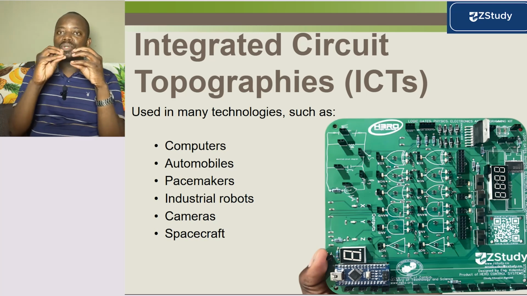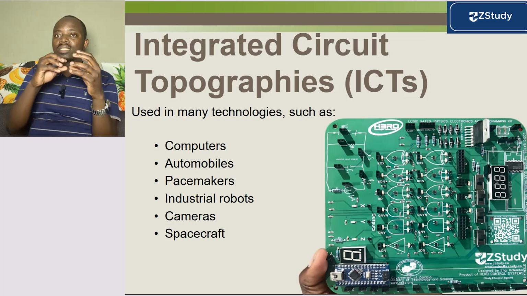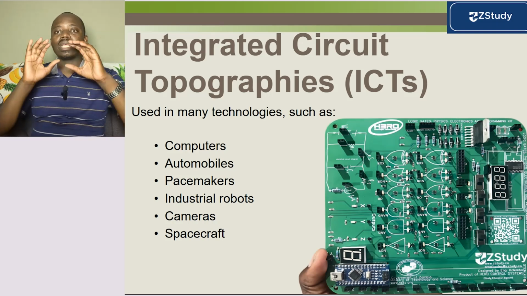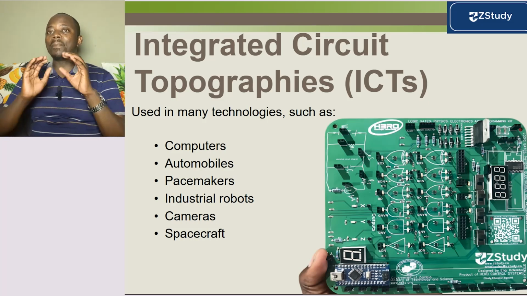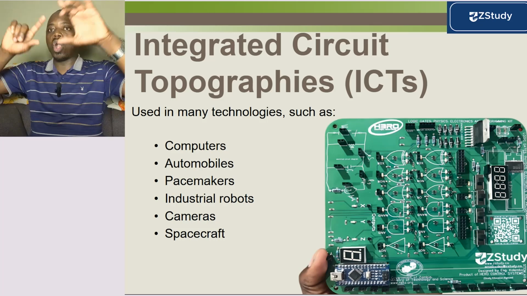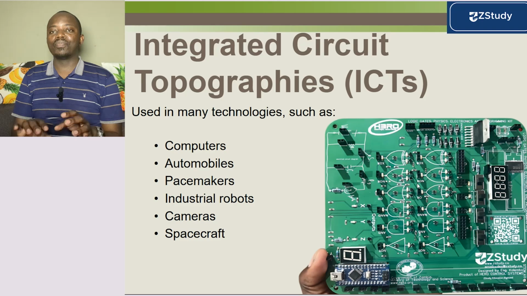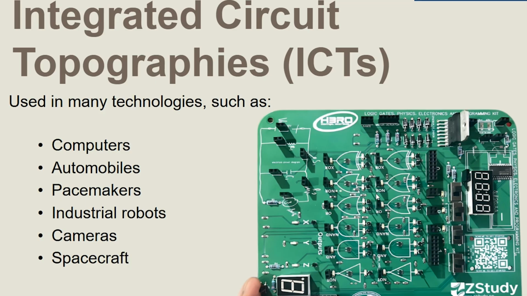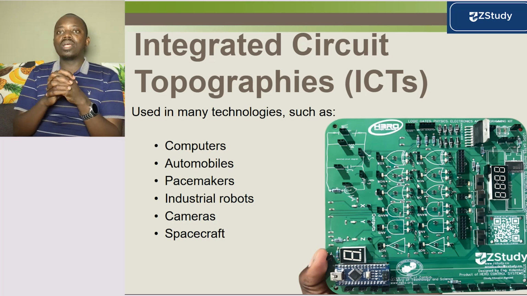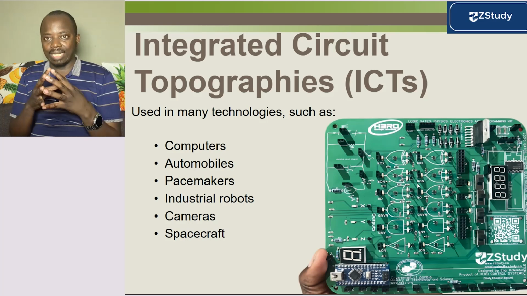The way you arrange your transistors or simple electronic components on a chip in a particular configuration might result in a specific performance improvement or a particular innovative or inventive way of giving a benefit to the overall function of a particular board, such as the one we are looking at here. So ICT, or Integrated Circuit Topography, for the most part applies to the manufacturing and design of semiconductor chips.